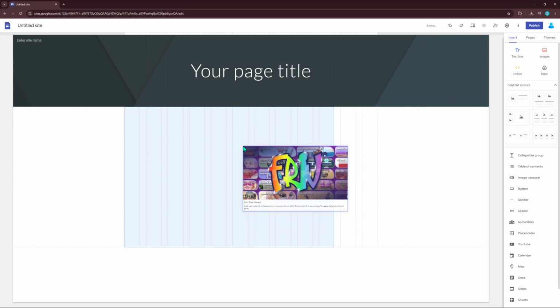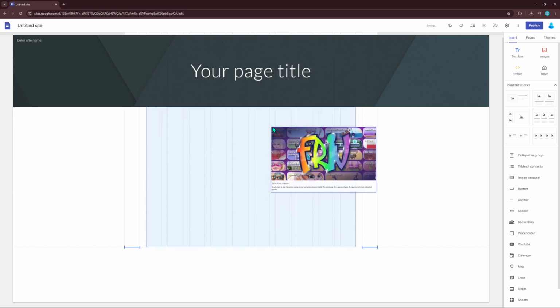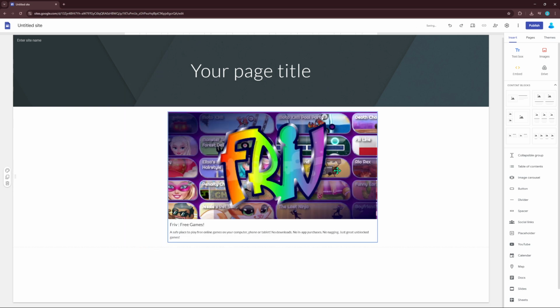You can move the embed block to different sections, center it for a clean layout, or align it alongside text or images for context. Leave a little breathing room above and below so the page doesn't feel cramped. If the game has a wide aspect ratio, give it enough width to avoid cutting off important buttons. For clarity, consider adding a short caption or instructions nearby, such as how to start or which keys to use, so visitors can jump right in confidently.